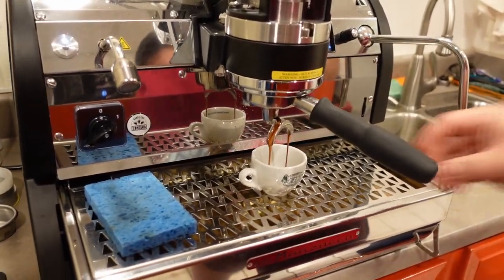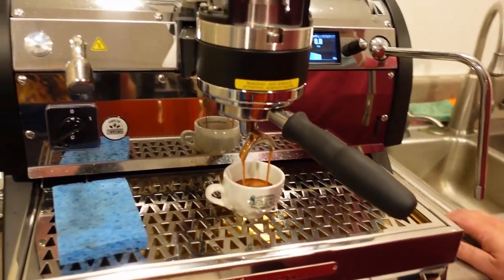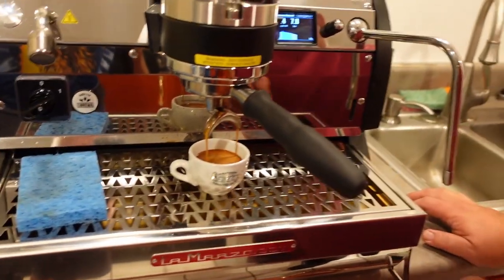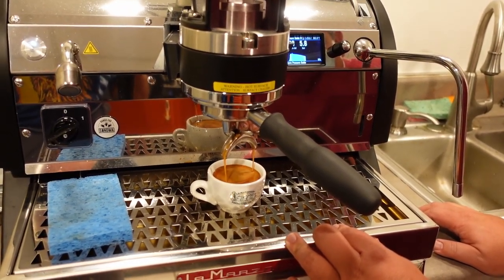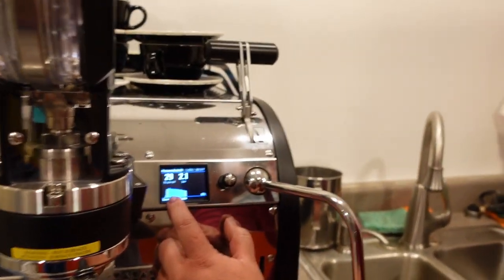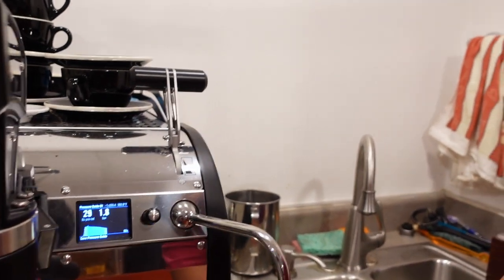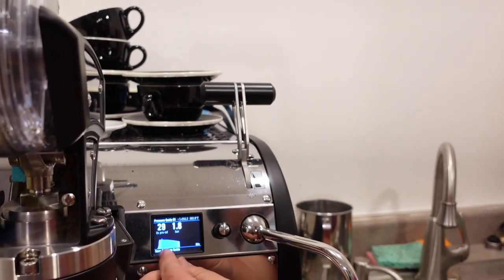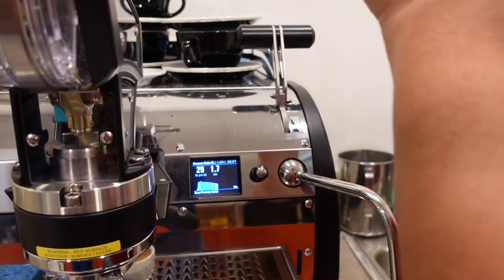Now you've got a different looking extraction. Oh, much thicker. So you have a pretty long pre-infusion on this one. Where it's flat and gray, is that the pre-infusion? The flat part in front of that gray is my pre-infusion. So this part where it jumps up on the blue, that's your pre-infusion? That's when you start to push it back up, or when you pull it back down?